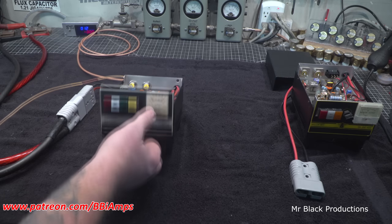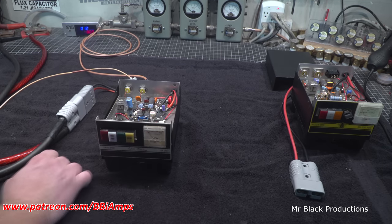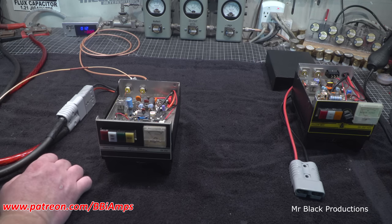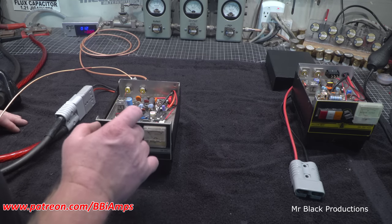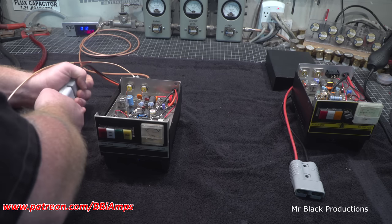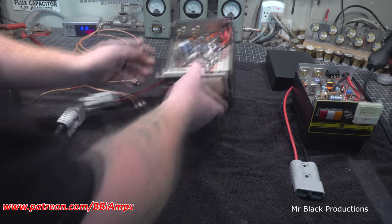Is there a switch for the fan I'm missing? Yeah, right here in the front. Okay, fan's running. SWR's a little bit funky, but we'll dig into that here in a minute. Now let's go look at the killer bee.